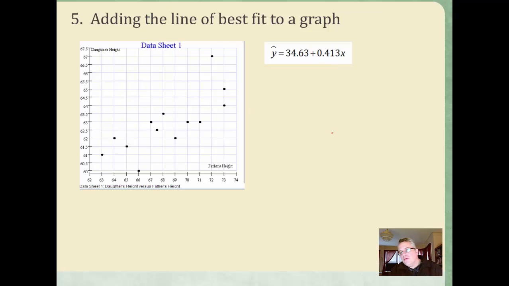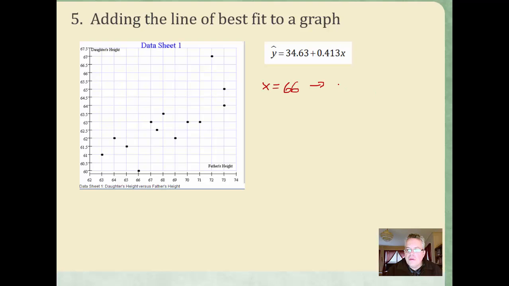In algebra, you have an equation like y equals 5 plus 2/3 x, so you went up 2 over 3, something like that. It's not going to fly here. The way we add a line of best fit to the graph is find two data points that satisfy it. So I just pick two values of x on the x-axis, and I find the y values for the line of best fit. So I chose x equals 66.